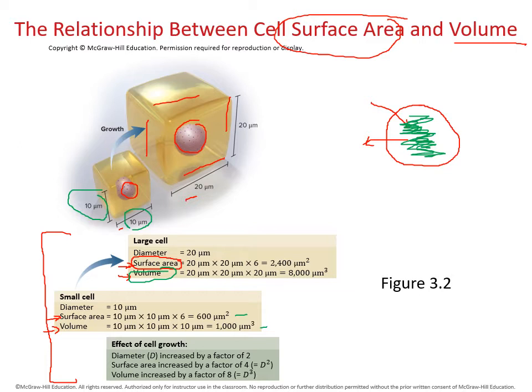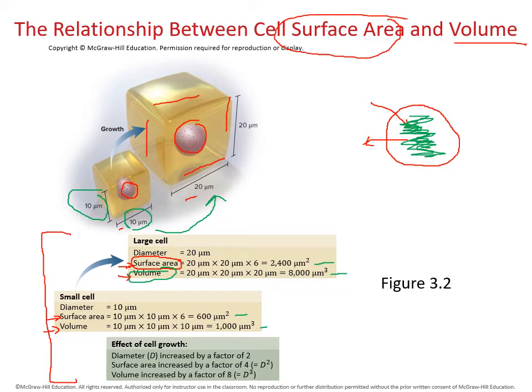Next, go ahead and take a look at your large cell. And as you can see in the large cell, what they've done is they've doubled the size. They have gone from 10 micrometers to 20 micrometers on each side, which is still very small. And when we double the size, you can come right over here and you can see that once again we have a value for our surface area and we have a value for our volume. Now, as you can see, both of these numbers increased as you transition from a small cell to a large cell. So what does this all mean for us?